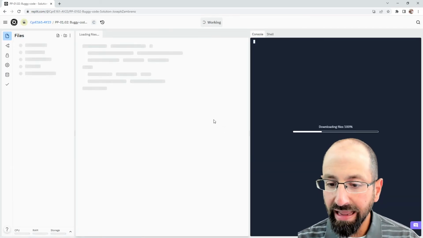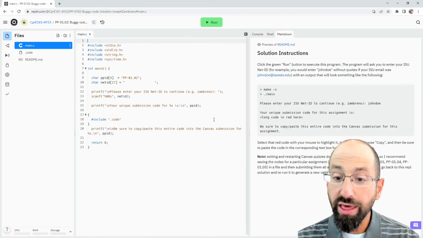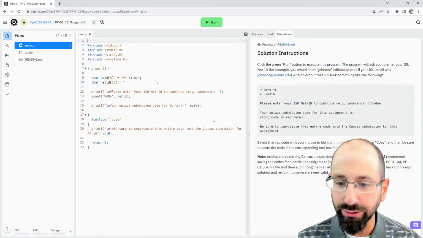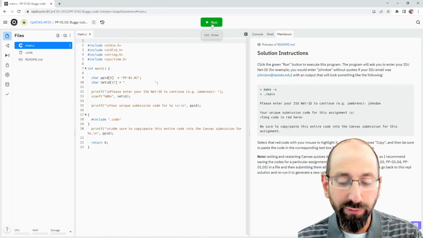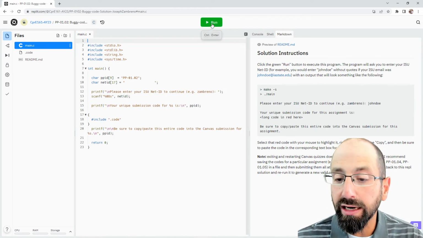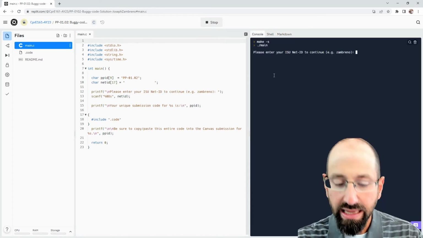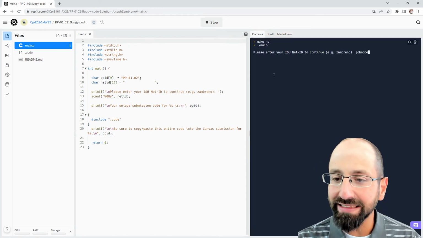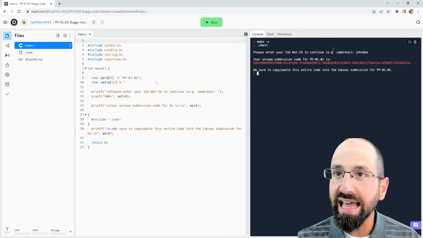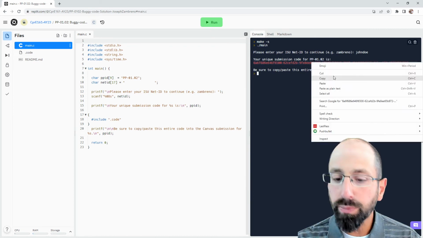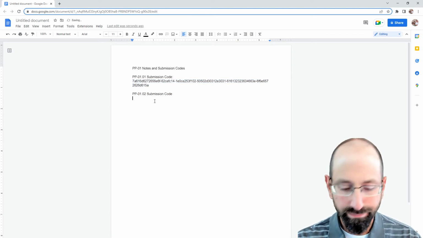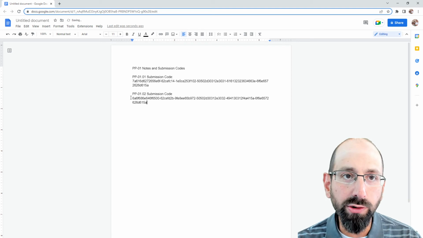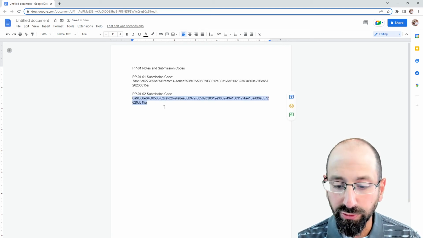PP01.02. And again, as we do this solution code, they're all identical. The solution codes, they're not actually the solution for that program. They're not my code for the program. They're just a way of generating this Canvas submission key. And let's say you're John Doe at iastate.edu. You would then hit that, generate your code. Personally, as I mentioned, I do just recommend having it ready to go in your Word document or your notes file or wherever you keep track of the notes for the course.